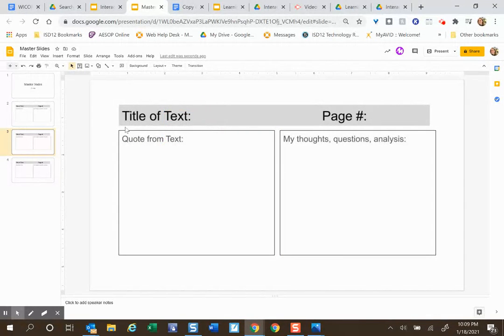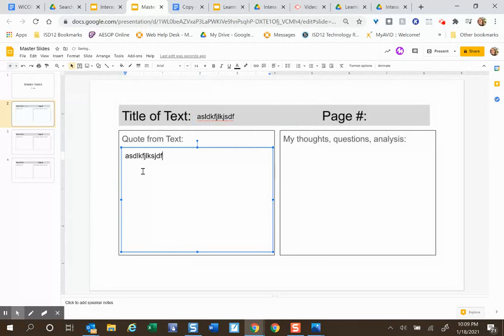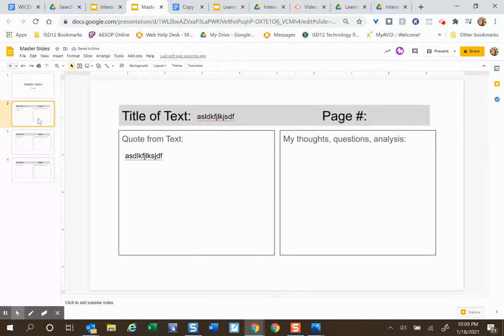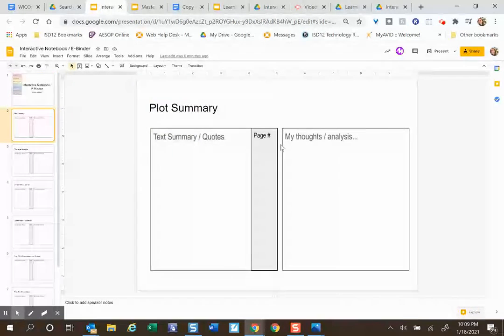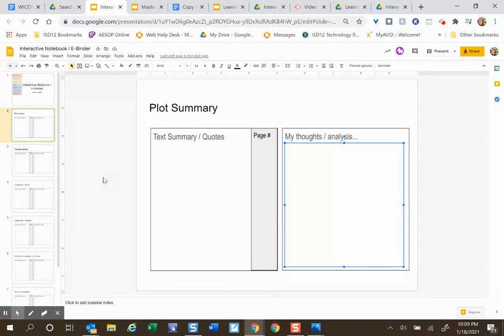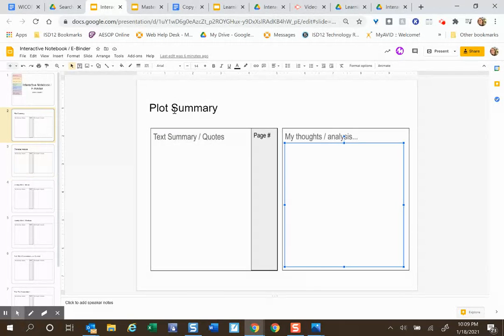So they would essentially be able to go into that slide and type in the text box that you had left there for them. And so that, again, would be the one that you would want to probably duplicate. Now, going back to the demonstration one, a couple extra features here. So this, again, I added a text box on each one of these so they can add in their page numbers, they can add in their thoughts, etc.